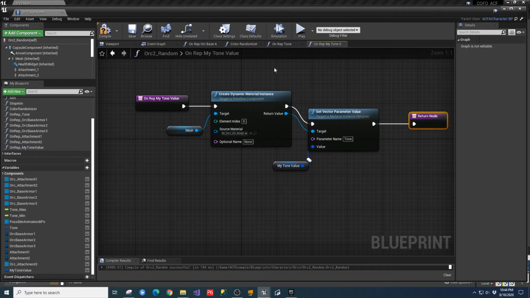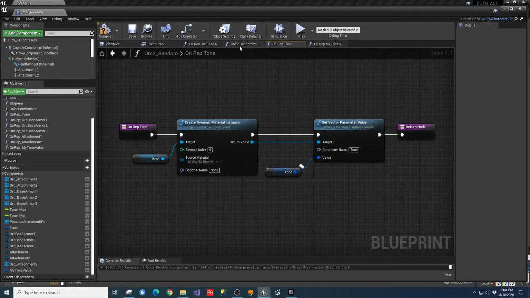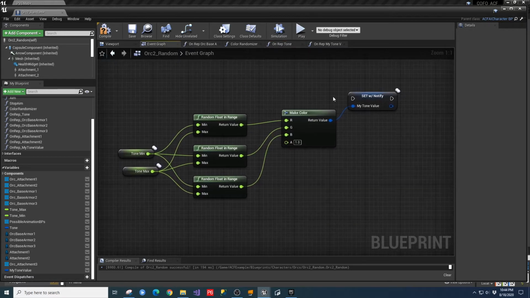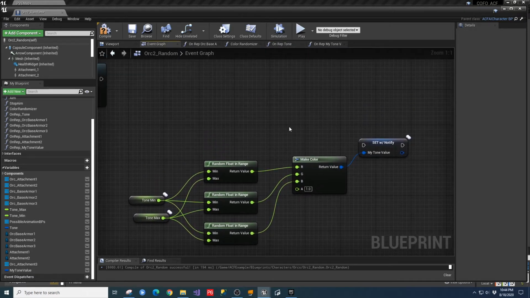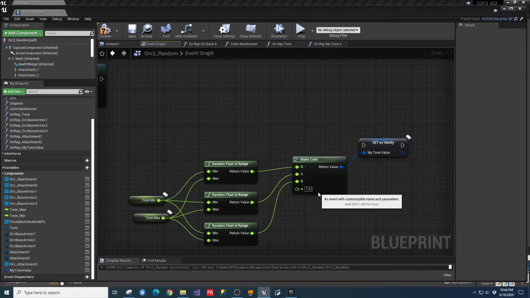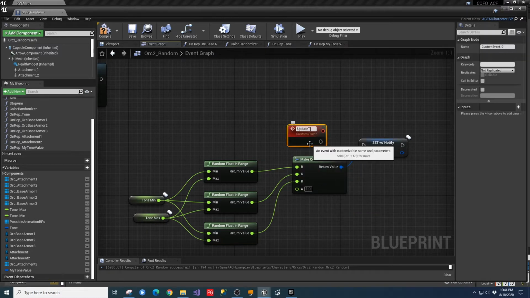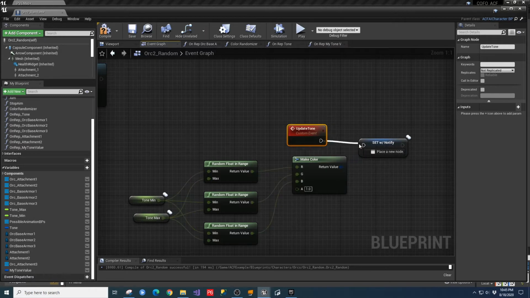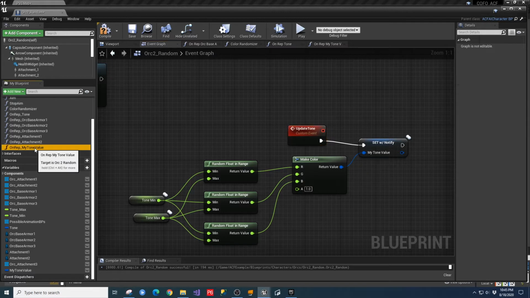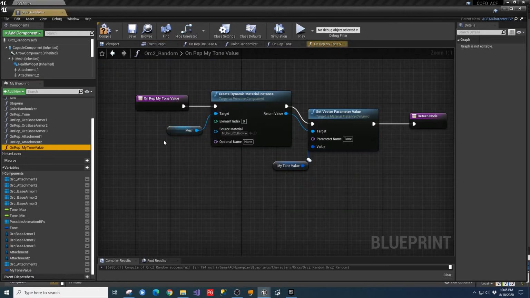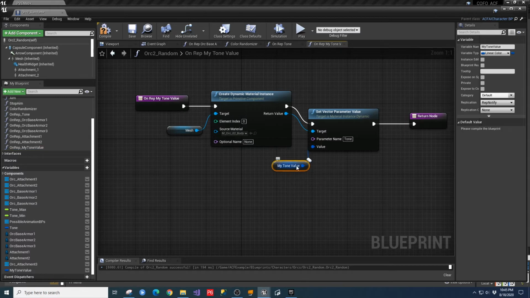But basically what happens is when you fire the execution pin of setting this, so like if this was a custom function or whatever, add a custom event called like update tone, and if I called that, I would just run it here. So update tone is going to hit this set with notify and go and get those values, and then it's going to pass this variable onto this function. This function is then just going to replicate its value into this replicated variable. And the server now, in a minute, we're going to call that, the server would take this variable and push it out there because it's a rep notify. It already knows what to do with it.